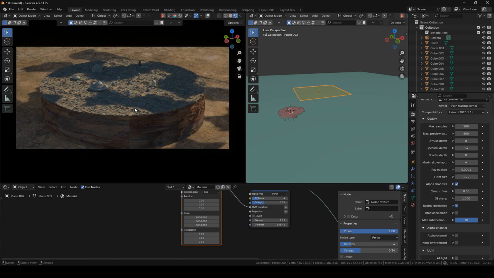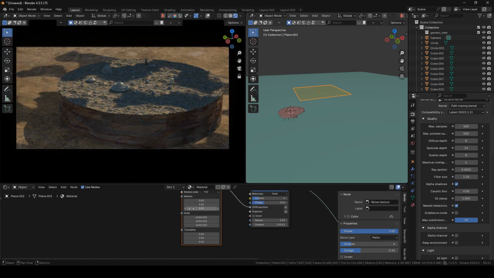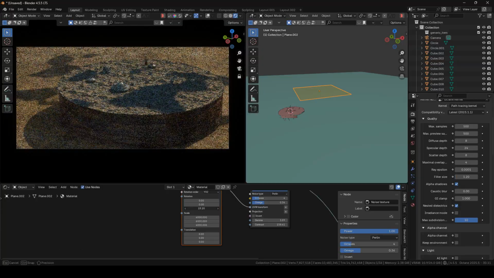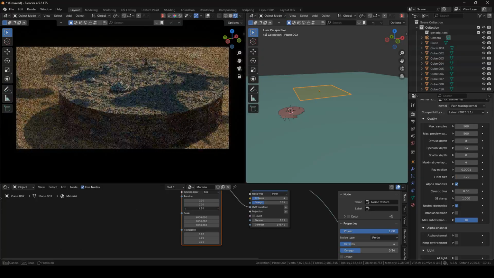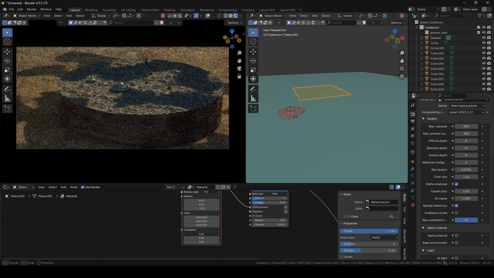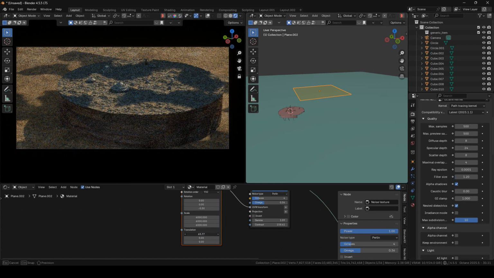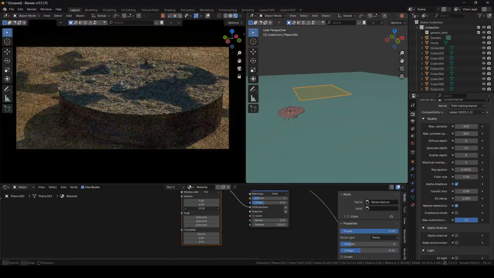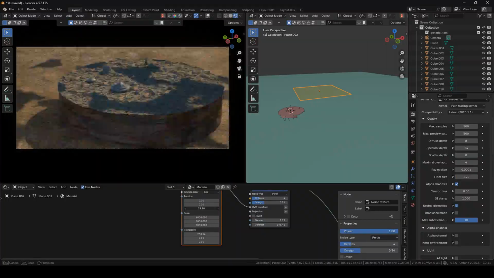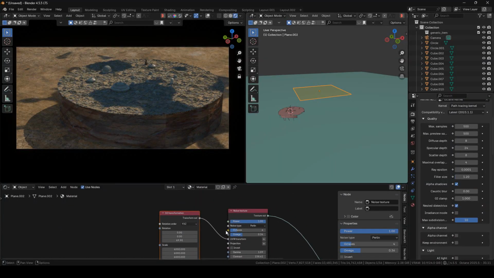You can play with this by just playing with the rotation. Like this is going to change the aspect of it. You could also play with the translation, I think this one, but it's going to be very slow, so I would not recommend it. But this one is usually enough to get something going.